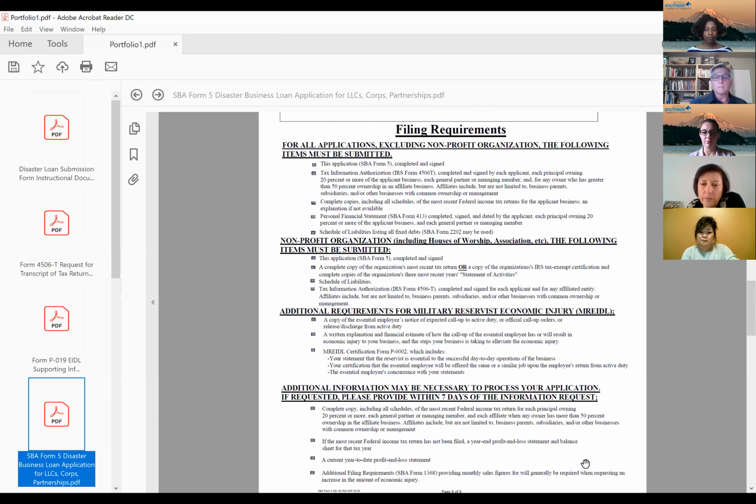Can you amend a submitted application? Well, okay. What I would say is if you want to send additional information in before you are contacted by the SBA loan officer, then what I would do is reference your business name and the file number if one was provided to you, so that they're able to gather all the information together.